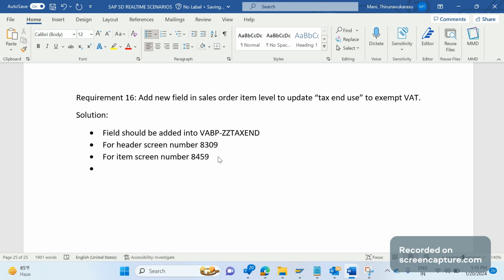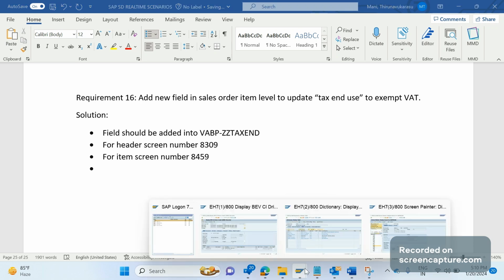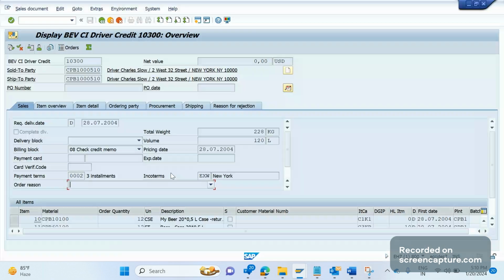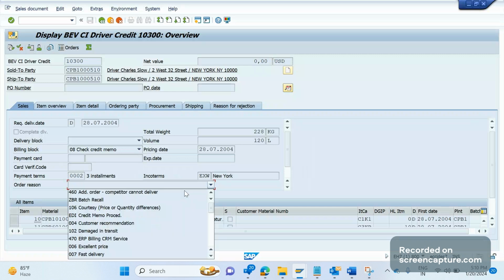Once we add the field, then we should use a function module. In my case, the expectation from business is that they want a drop down like this, and if you click the drop down, they will have some values here that they can select.